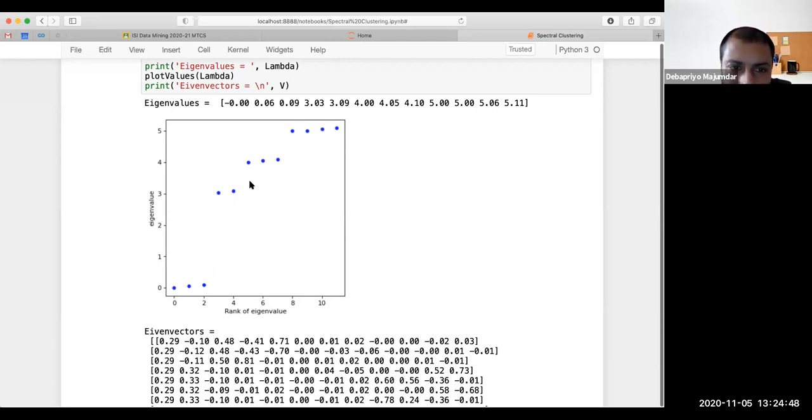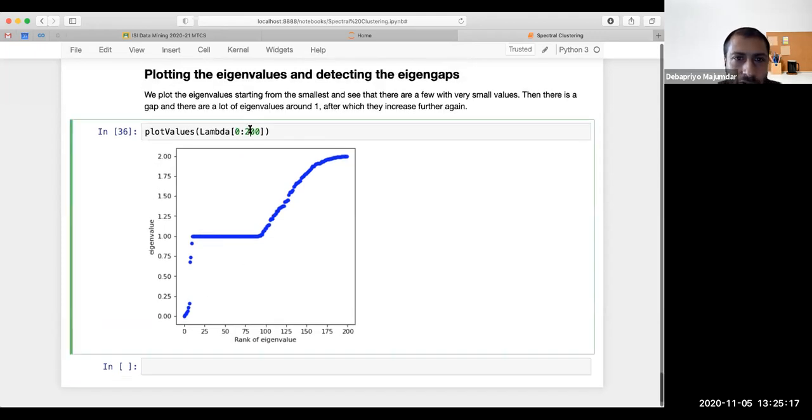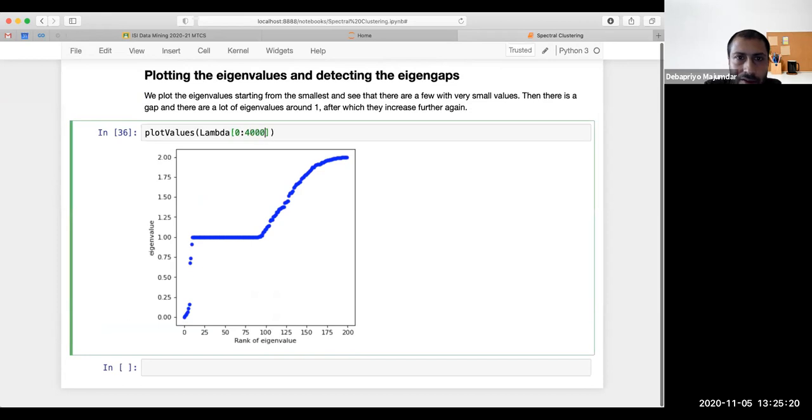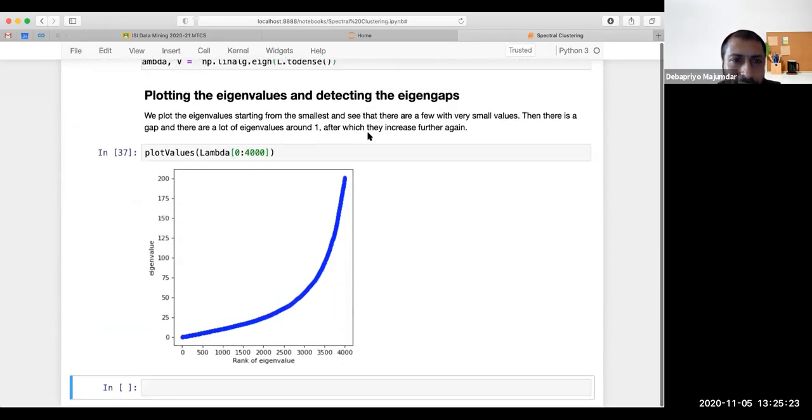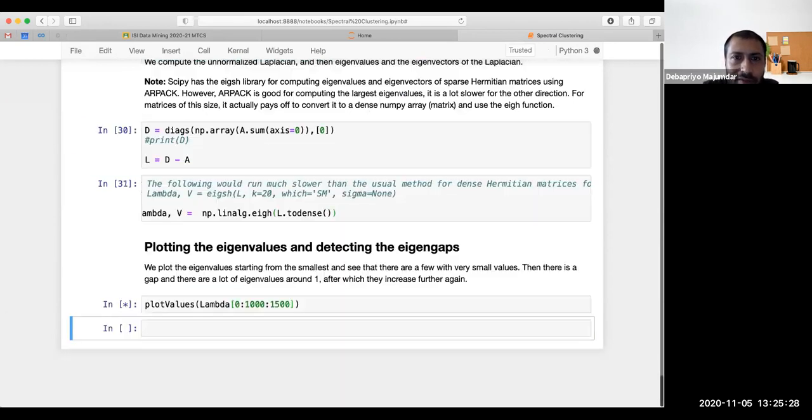If you go up to this, then that cluster will also get divided, right? So the linear line here is one huge cluster, and then again you have some more, but the distinction between these lines is not so clear anymore. So that is basically the thing. In many cases, you will not have such a huge line. But if you actually draw up to 4,000, you don't really see the gaps anymore there. But how about, let's say, 1,000 to 1,500?